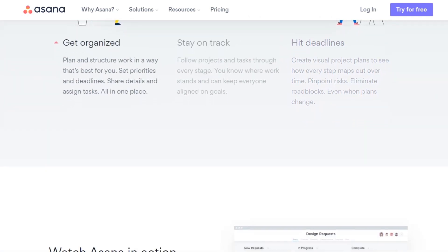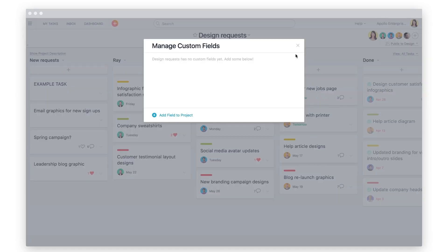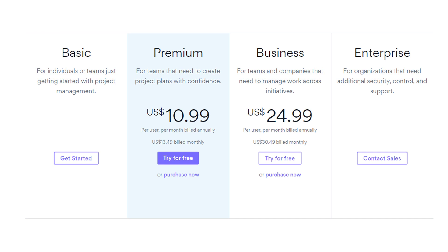Ninth on our list is Asana. For teams who are used to Trello, Asana will appear familiar. Like Trello, Asana's workflow is visually simple and intuitive, based off Kanban-style cards. If you're already using Trello but looking to add some important functions to your workflow, you can sync with your Trello boards in Asana so your teams can work from either app of their choice. Flexible and lightweight, Asana is a simple tool with fewer features than other workflow management software tools on this list, which could be ideal if you're not needing a ton of adaptable workflows. Asana's integrations include 100+ applications for time tracking, reporting, and communication. You can try Asana for free or it's $10.99 per month per user if billed annually.